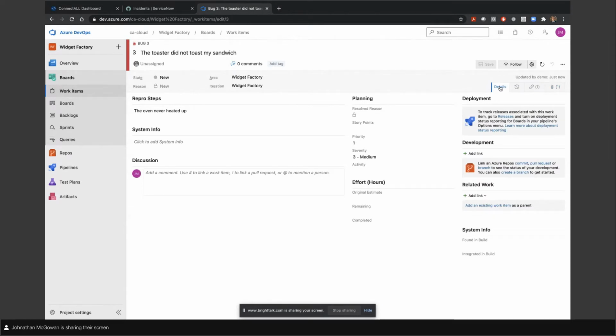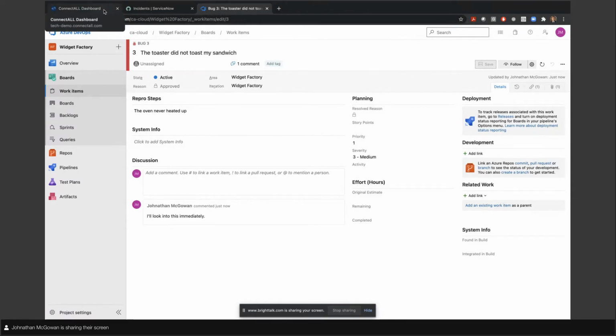So now, as I'm working over here in Azure DevOps, let me change hats for a moment. Let's go ahead and say that I'm going to move this to active. And I'll make a comment on here too. We're going to say, I'll look into this immediately. Just so happens that I, as the developer, I'm also waiting on lunch, and I know that this person is in front of me, and so I want to go ahead and resolve that toaster issue immediately so that I can get my lunch too.